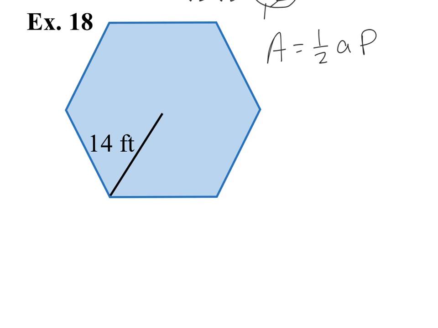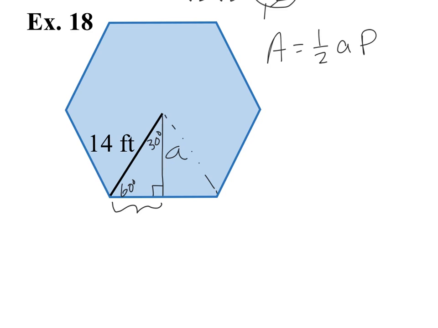So what we're going to do is go ahead and draw that apothem, and we're going to use a right triangle again to figure out the apothem. We'll call it A, and also to find this piece, which is half of one side of the entire perimeter. So let's figure out what kind of a triangle we're looking at here. Well, if I were to draw another radius, then what we would have right here would be a central angle. Now, since this is a hexagon, that means that there would be 6 of those central angles. So if I take 360 and divide it by 6, then this central angle is 60 degrees. The apothem bisects that. That makes this angle a 30-degree angle, which would make the bottom angle a 60-degree angle.